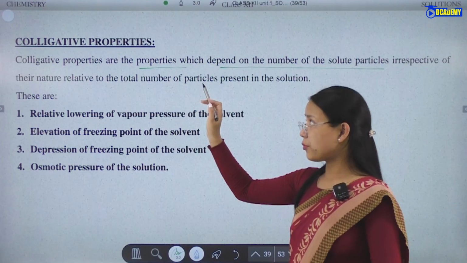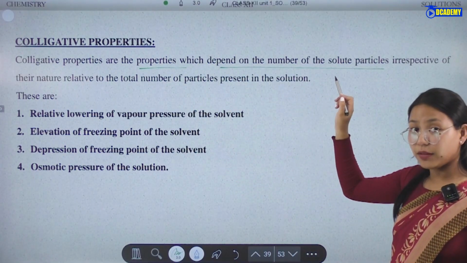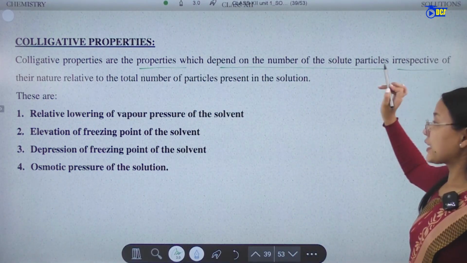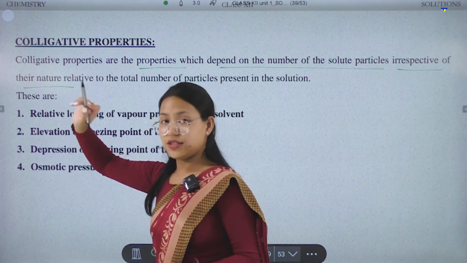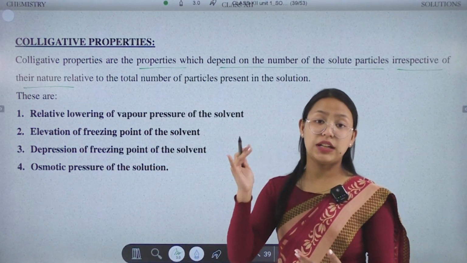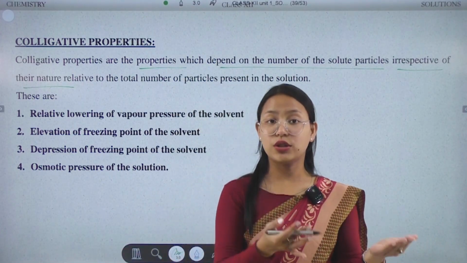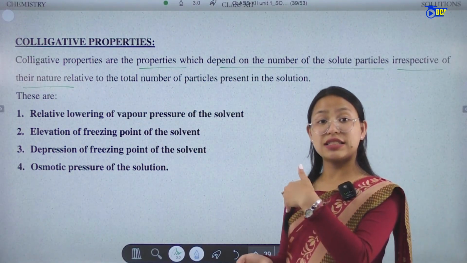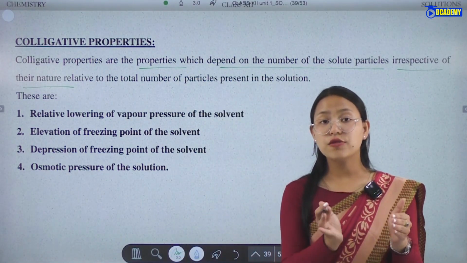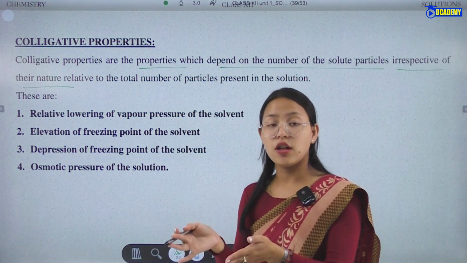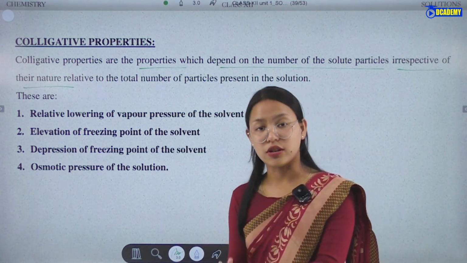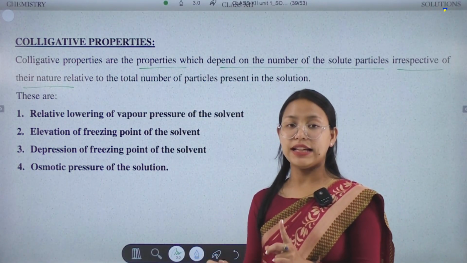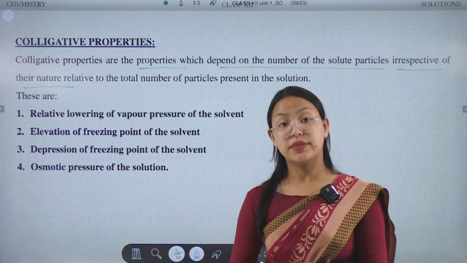Colligative properties are the properties which depend on the number of solute particles, solute particles irrespective of their nature. Whether it may be liquid or gas or solid, adubu magi nature depend taude, just the colligative properties depends on what, the number of solute particles that has been dissolved or that has been mixed with the solvent. Solvent ka mixed riba number of solute particle du the depend tauragadi that is known as colligative property.